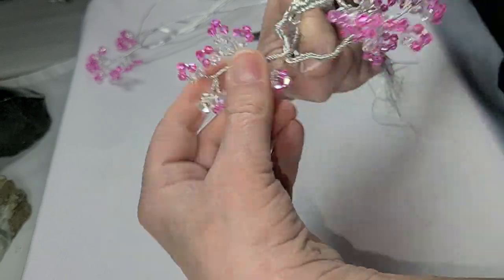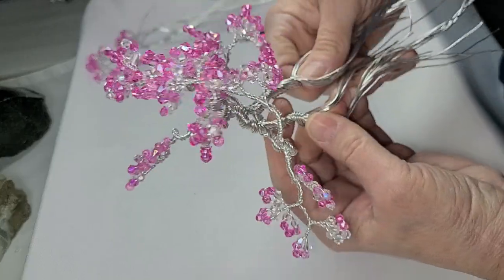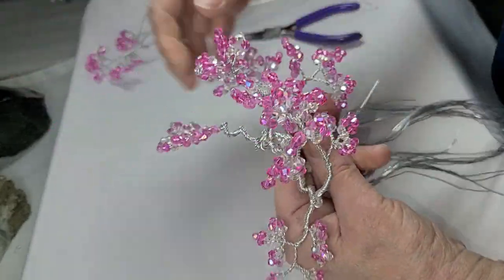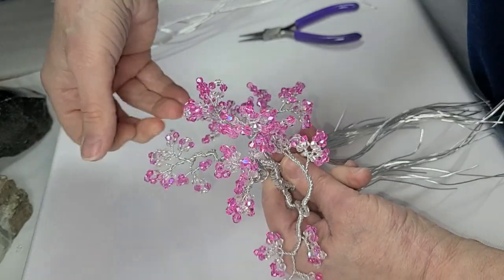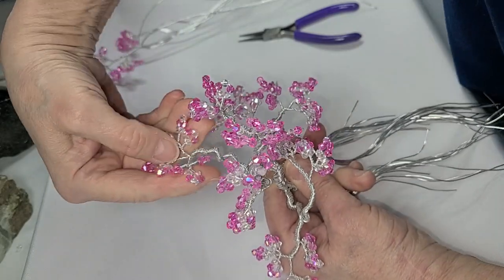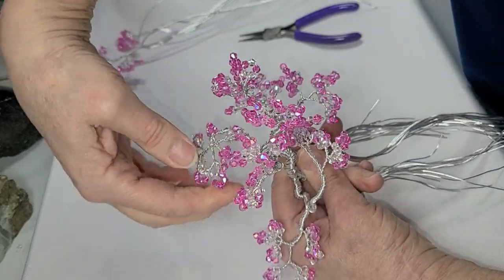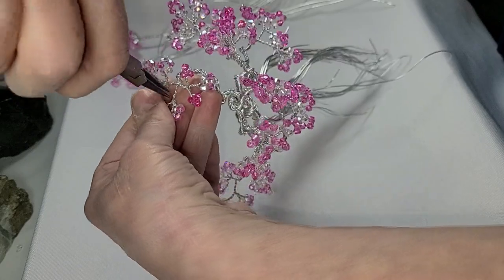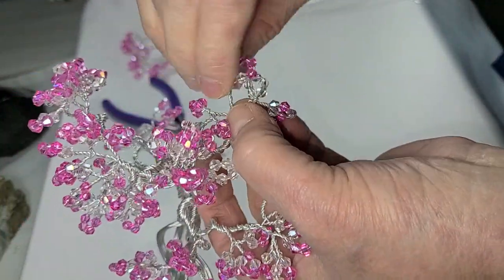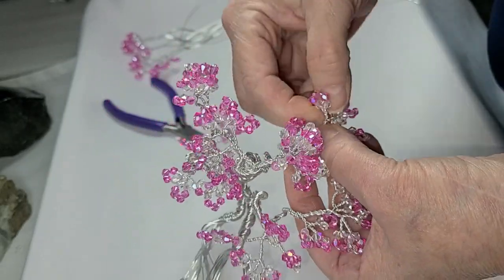So now if this one here is lower, I don't know what the top and bottom is anymore. Oh, that's definitely the top. So we have to open up all these branches like this and do something with them, like curl them around. All right, I'm wasting time. I'm just gonna stop talking and then just curl and see what I can come up with.